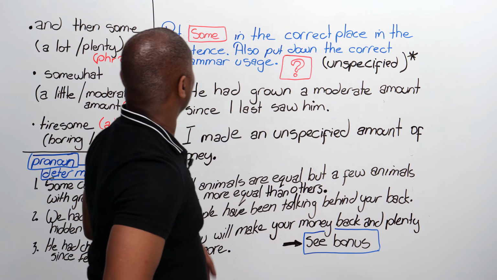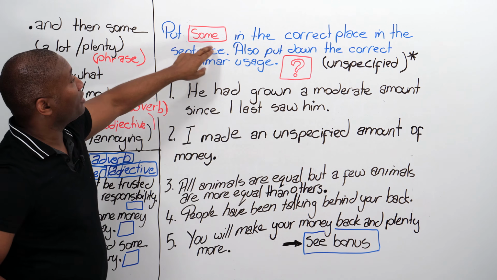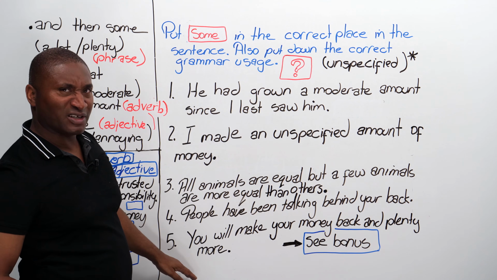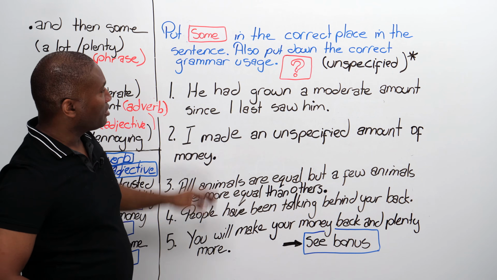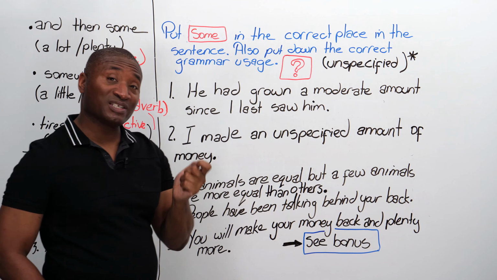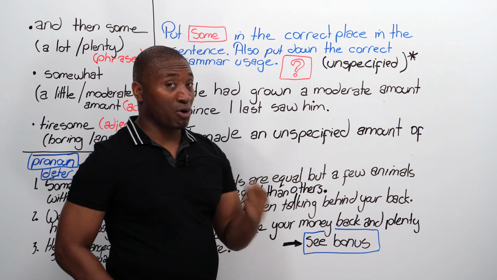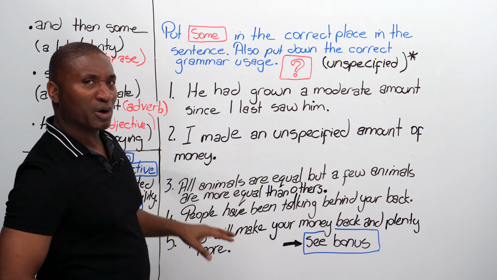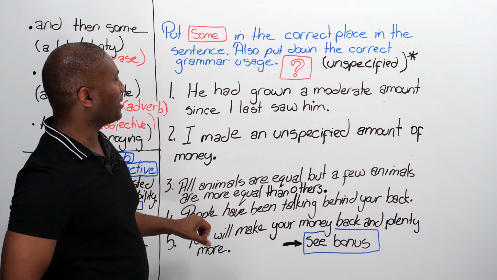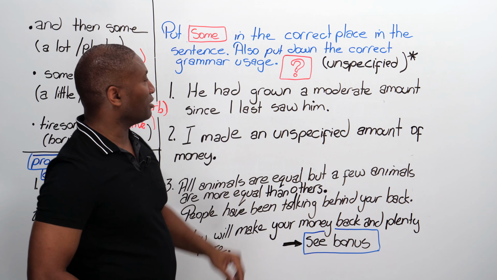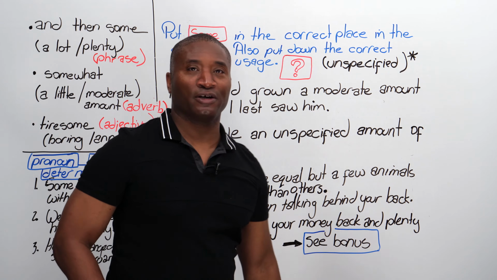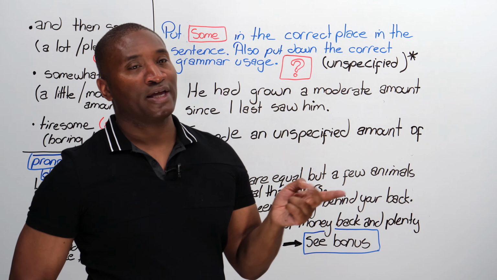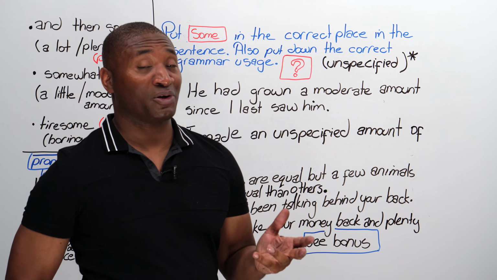Yeah? All right, so I want you to put some in the correct place in the sentence. So in these 4 or 5 sentences, that's interesting. Some can replace. Remember we talked about some can replace words as well as modify. In that case, we can put some in these sentences, and I want you to figure out where it would be, okay? And then I want you to tell me, because this is the way it rolls around here, what kind of modification was it? Because I said not only can you replace a word, it can be modified. So it's not just a determiner, right?